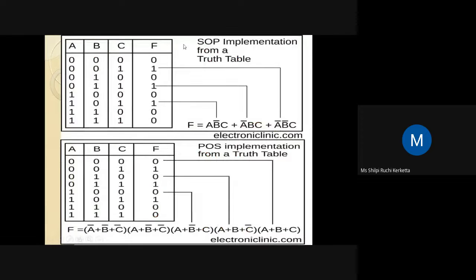So here is an example of sum of products. We can see these are the inputs A, B, C. We have to take the AND of all the inputs. What is the rule for sum of products? Wherever we are getting a 1, we will consider those cases only. Wherever we are getting a 0, it means it is off, it is not working. So that's why we will use only the 1 cases.